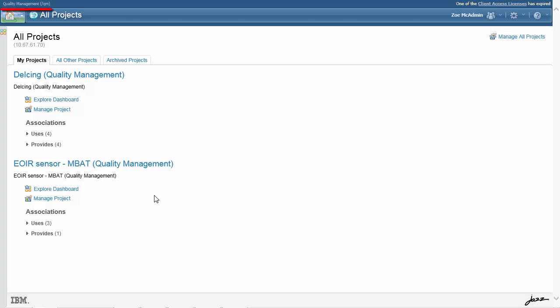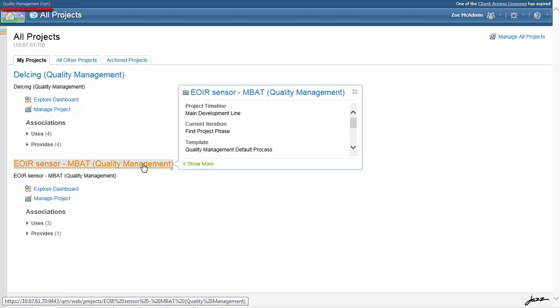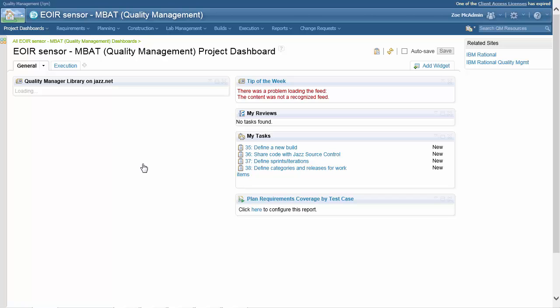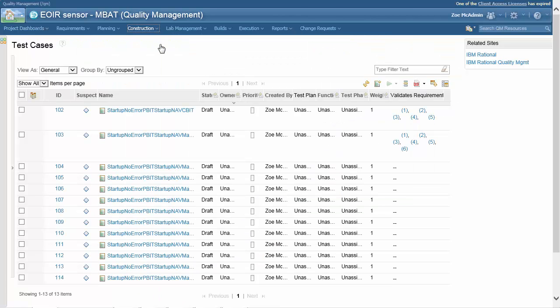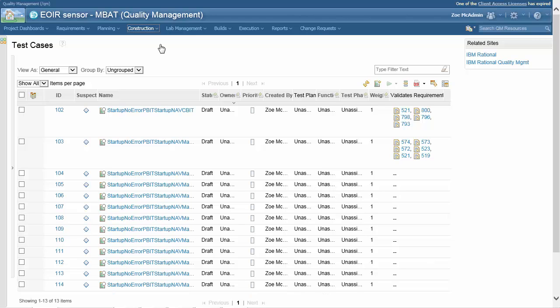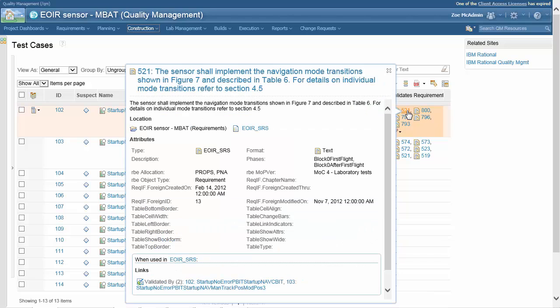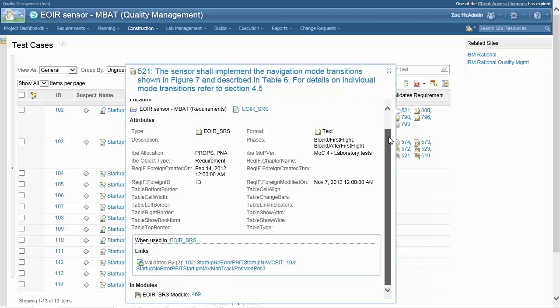In RQM, we can select our test management project and then proceed to have a look at all the test cases in the project. As you can see, all our 13 test cases are there, and the link to the requirements has been preserved. We can hover over a requirement link and get a preview of this requirement from DOORS via OSLC.